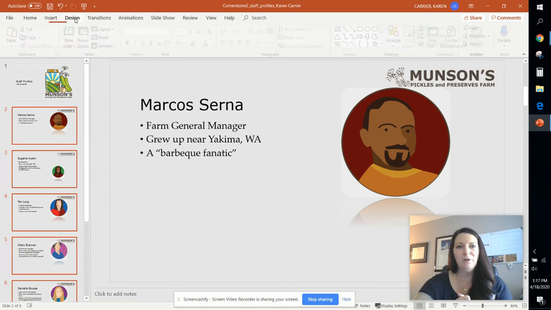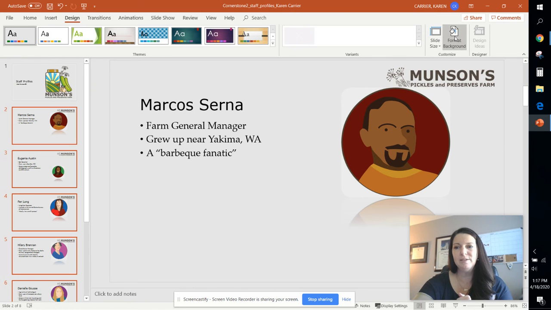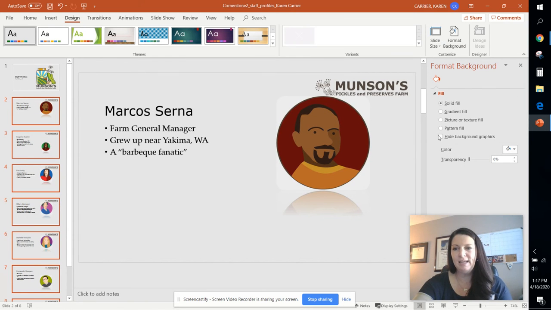From there, I'm going to go into the Design tab. Notice I have Format Background. From here, I can simply click Hide Background Graphics. So none of those background graphics are going to appear. This is kind of cool that you can do that on the desktop app, because if you were using a Chromebook, that feature is not available. So you get to complete that step successfully.